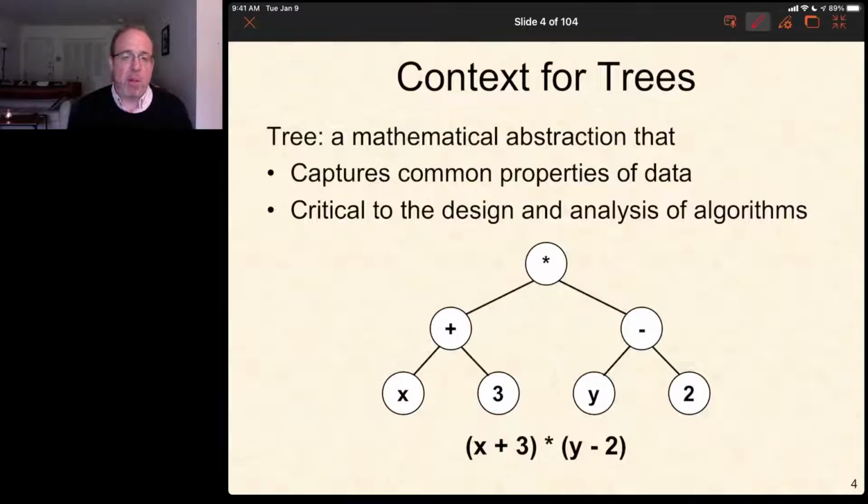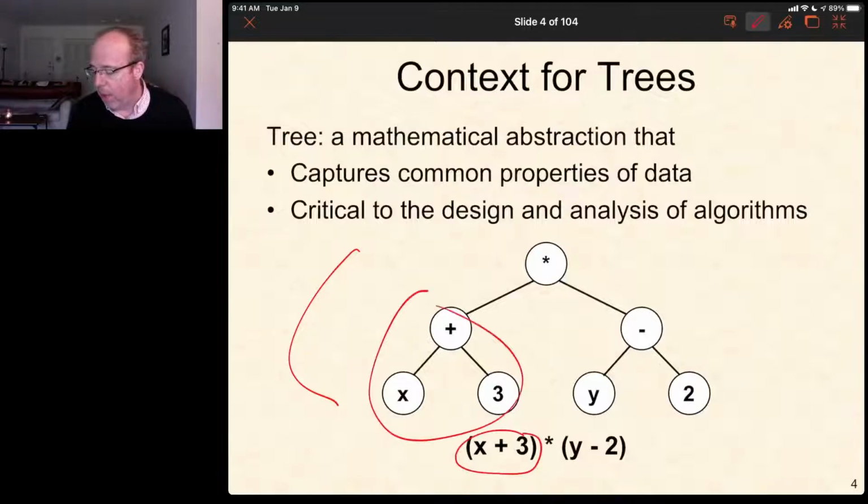For example, your compiler, when it's evaluating expressions that are in the code, creates trees that represent the operations and operands of that expression. So this tree represents the quantity x plus 3, times the quantity y minus 2.